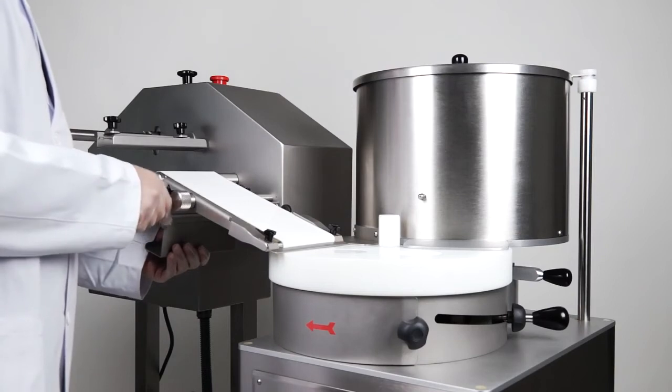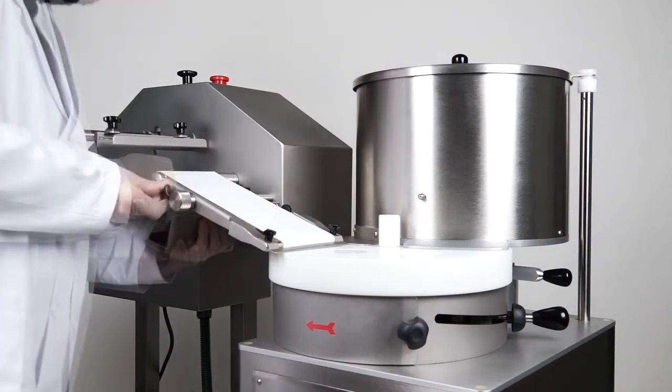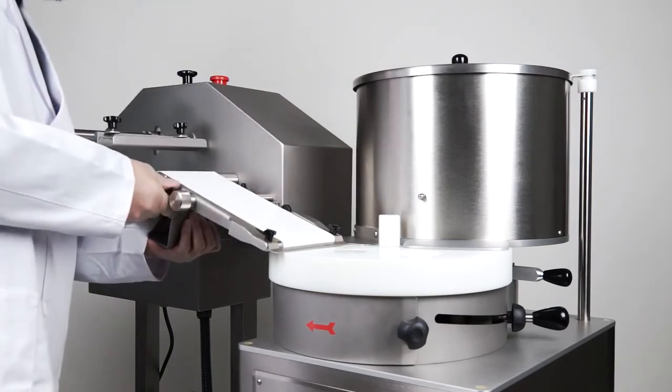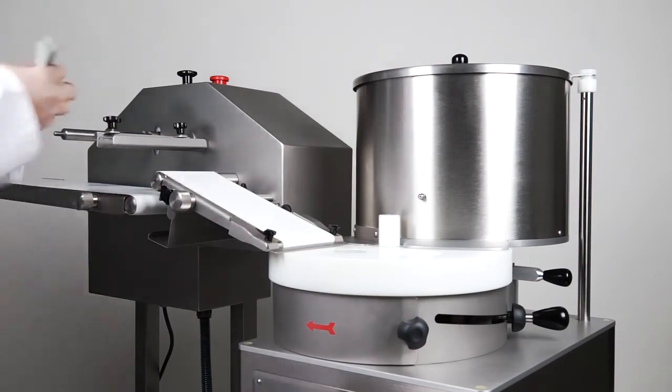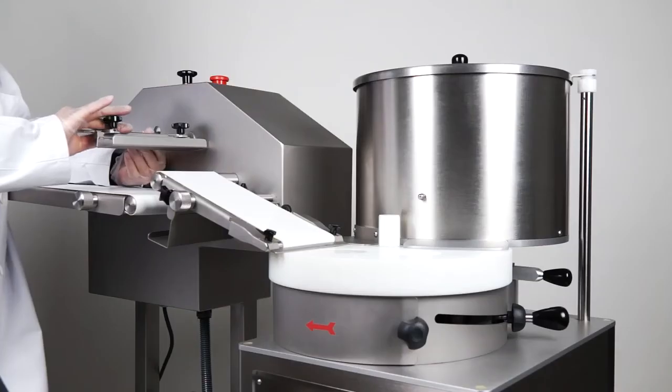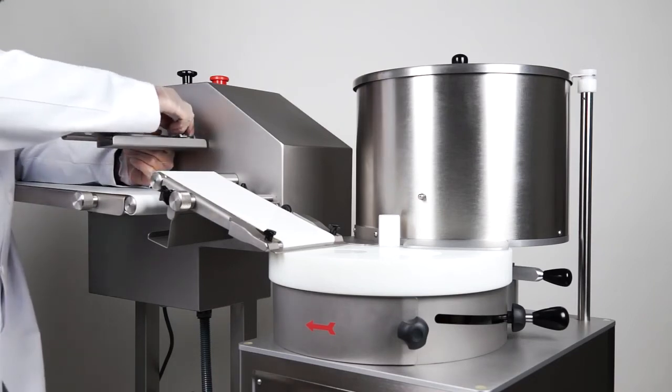To assemble the cleaner situated on the inclined belt place it in its correct position across the side anchorings and secure it to the nuts which are incorporated on the inclined belt. To assemble the roller cleaner place the silicon chip on the stainless steel strip and position correctly then secure with the nuts on the fixed structure.